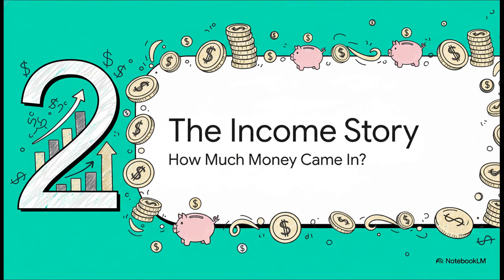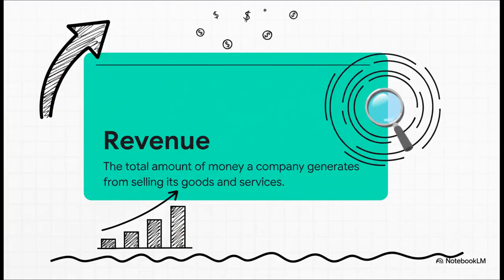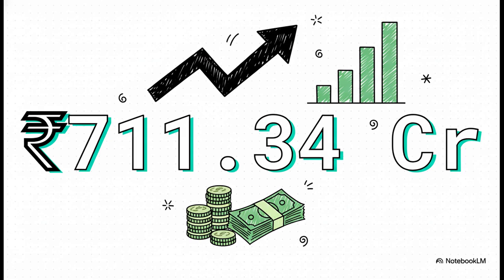How much money did the company actually bring in from selling its products and services to all its customers? In business terms, we call this revenue. It's the top-line number, and it's probably the single best indicator of how much demand there is out there for what a company sells. A big revenue number means a lot of people are buying your stuff. Simple as that.